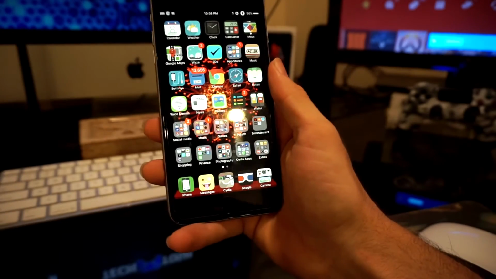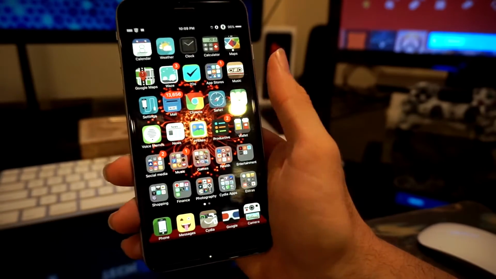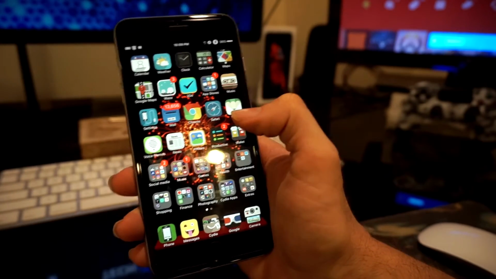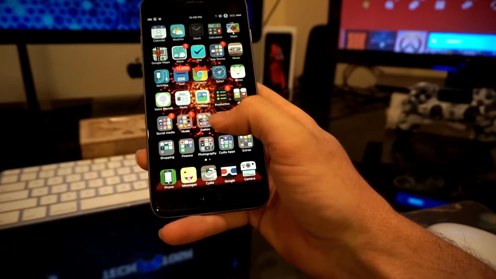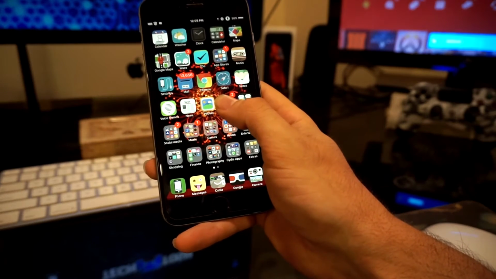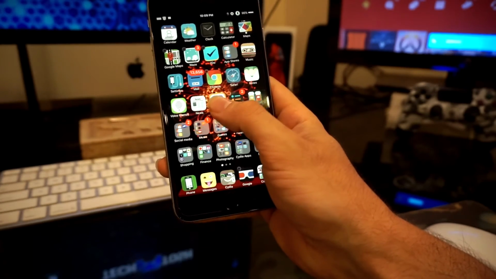The next one on my list is actually 3D no lag. When I first got the iPhone 6s Plus, the one thing that they boasted was 3D Touch. And when I first started doing it, it actually was kind of gimmicky. It was kind of slow. It took a while for it to actually work. Like when you would do it, you're like, am I pushing too hard? Am I pushing too soft?